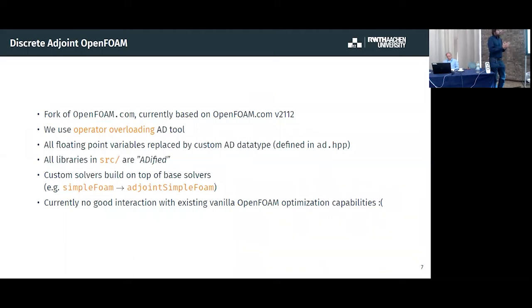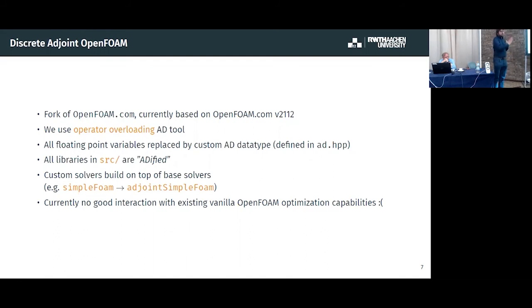But then for operator overloading, the idea is you have a custom data type which is able to propagate both primal value and also like a tangent or an adjoint in some way or form. So that's what we did. We changed the central OpenFOAM typedef to our data type. So we did that to everything in source. So all of the libraries basically have it in there. And then, of course, doing all the applications, we maybe care about 5 of them, we didn't do it, but we have basically a subset of applications, and the usual ones that work.